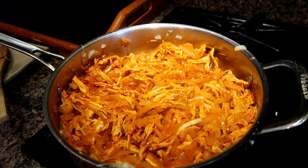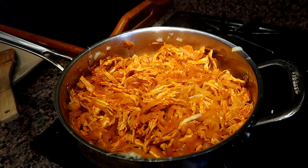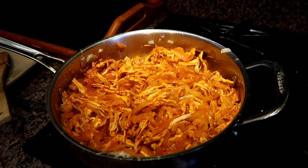All right, guys, now that we mixed everything together, we're gonna let it sit in the low fire for about 15 minutes, and then we're gonna give it a try to see if it's fully cooked and ready to go.